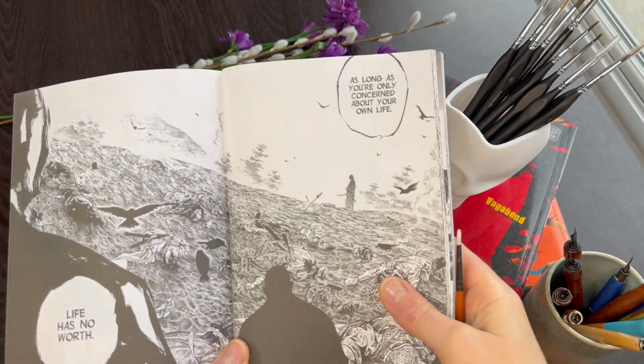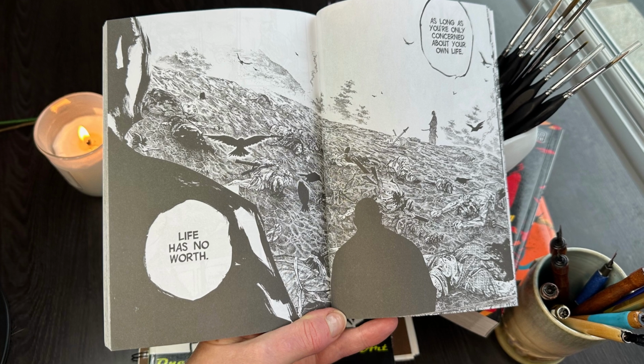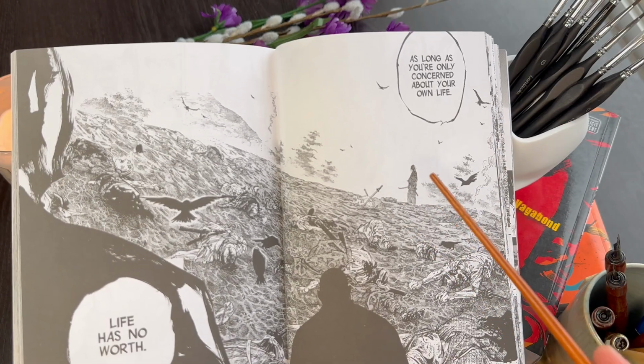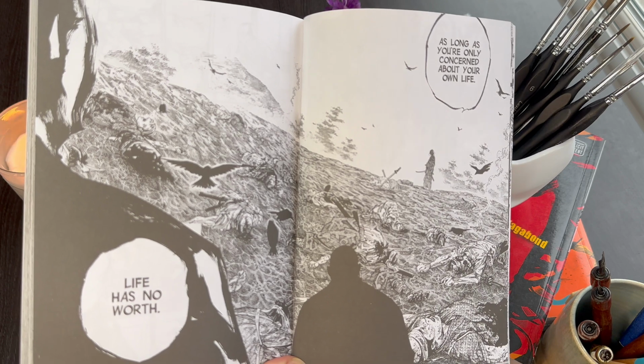Here, in this battle scene from Vagabond manga, can you spot all the silhouettes? The most obvious are the characters in the foreground, the birds, but also our lone character in the distance is a silhouette. It's executed with strokes and a subtle tonal gradation.